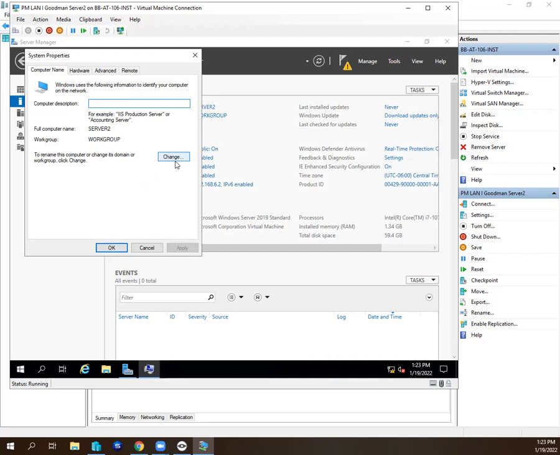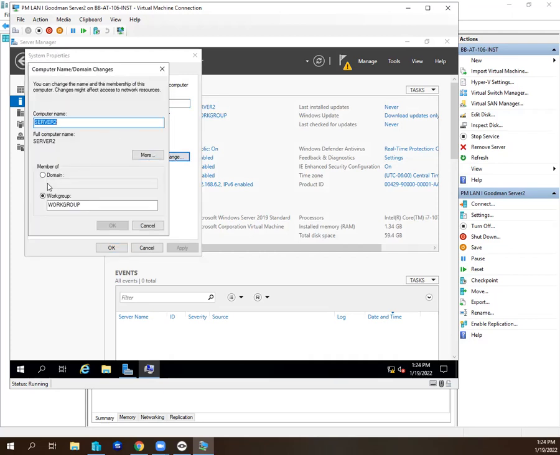Somebody had pointed out you have to hit the change button, because that's not the computer name when we were changing the computer name. Also under this change button is the ability to change from a work group to a domain, a client server network. That's what we want to do. We want to change it to domain contoso.com.